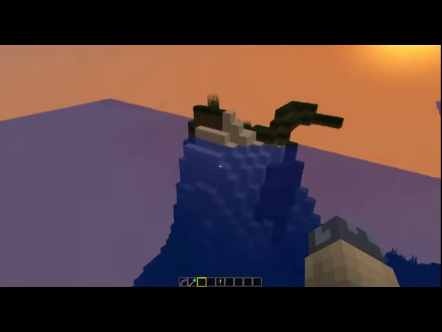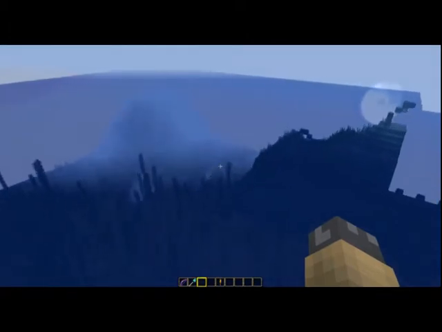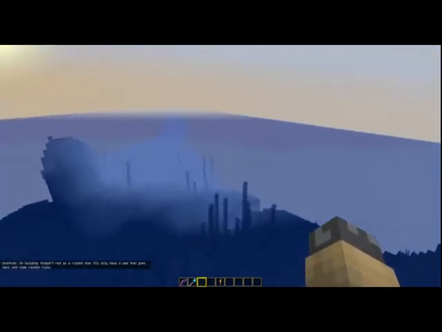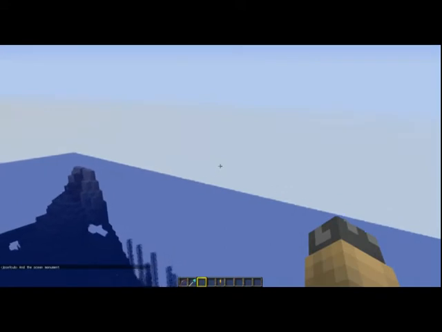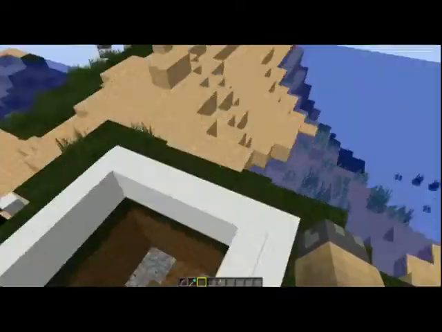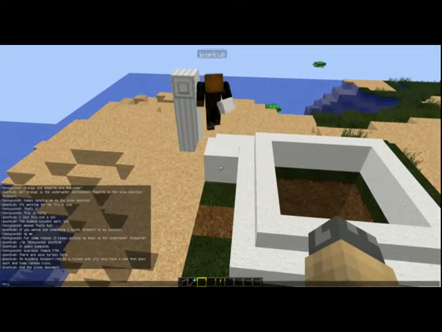Nice. Turtle. Turtles. Oh, that's awesome. Okay. Okay. It's building teleport red. Okay. Woot! So this is where red's going to be. Cool. Nice. Very nice.